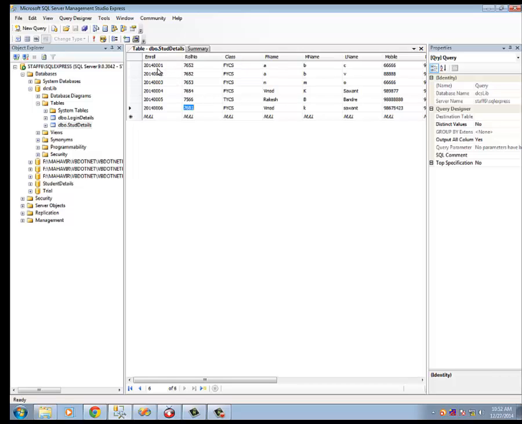Now if you see the enrollment number, this is the concatenation of the year. So if a student has enrolled in the year 2014, you'll see the first 4 digits as the year and then the number. To maintain the sequence of numbers, in every class there are 48 students. So all the students that are admitted in a particular year will have the year as the first 4 digits and then their number. So this is what I have taken as enrollment number.